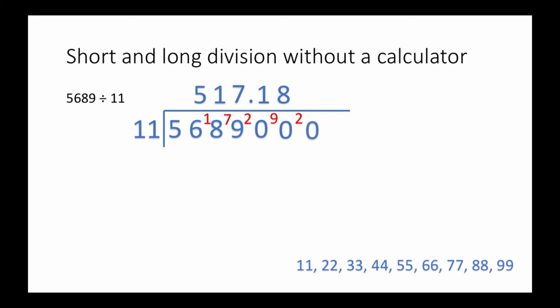Now, I don't know if you've noticed yet, but if you can see 20, 90, 20, you might notice there might be a pattern starting to form here. How many 11s go into 20, and that's 1, with a remainder of 9? And so we add another 0, and it's going to be 8 again. So that pattern is going to carry on and carry on and carry on. So our answer is actually going to be 517.181818181818, and it's not going to stop.